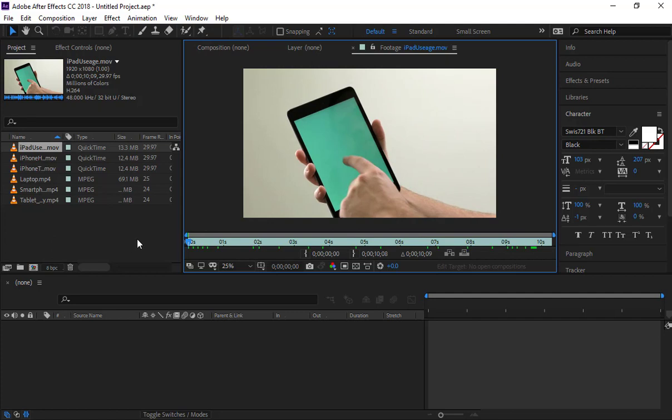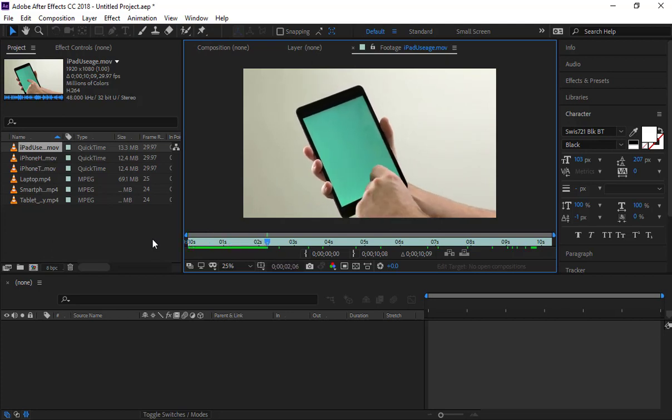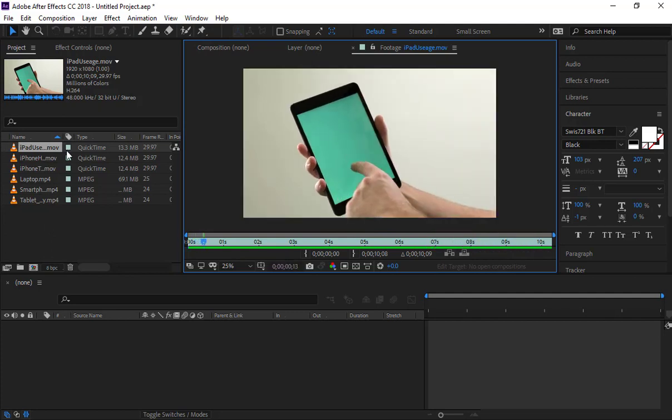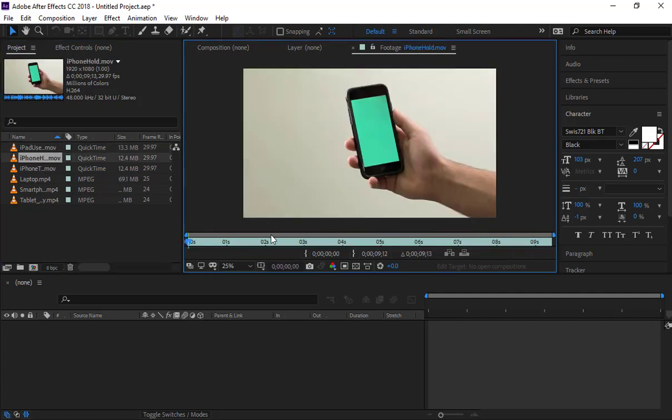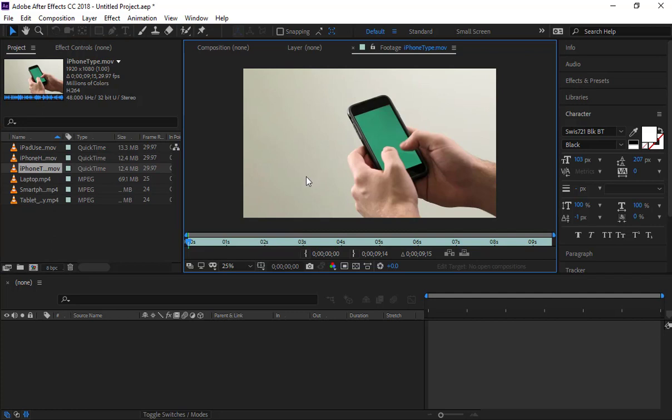Okay, so if we want to track this one like we did the previous one, what's our issue going to be? His hand is in the way, right? Because we can't track the corners because his hand keeps going to the corners. If we go to this one, this is the one we had. His hand never touches the corners or the screen. Let's go to this one. And what do we have here? Hands touching the corner. So the same exact setup, right?